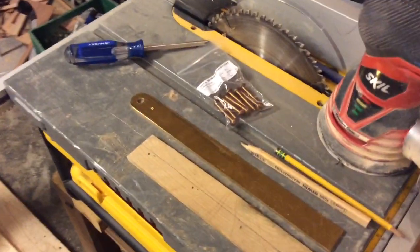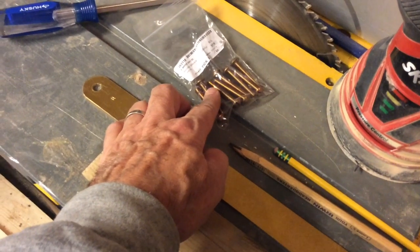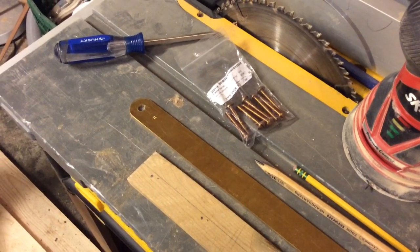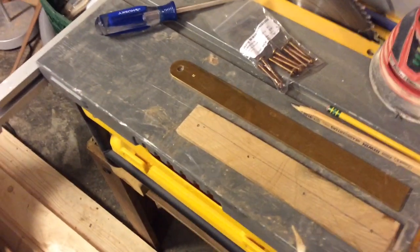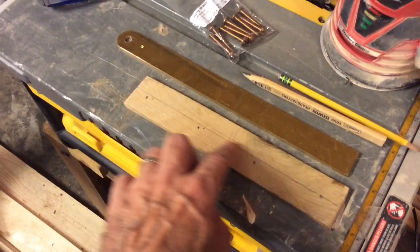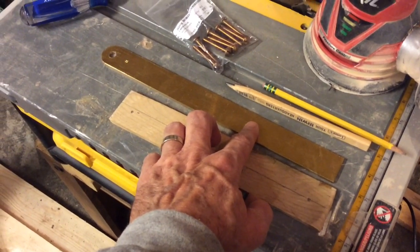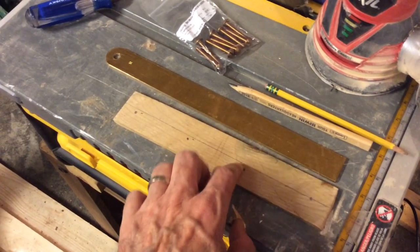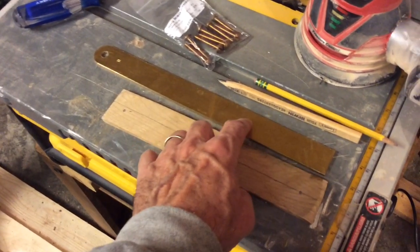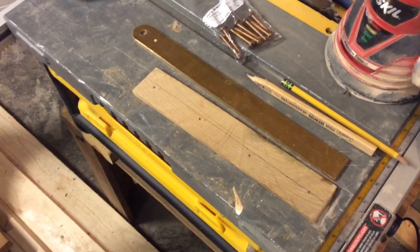I'm gonna run these bronze bolts through here — quarter inch bolts going all the way through the hull. I feel rather certain it's overkill; I'm gonna put four on each side. So I decided I'll make my drill holes in the oak first, then clamp the chain plate onto the oak. I already have these pre-drilled, and then I should be able to go ahead and drill through the bronze. I'm not gonna be able to video while I'm doing this — there's no convenient place to put the camera, but we'll take some pictures after.